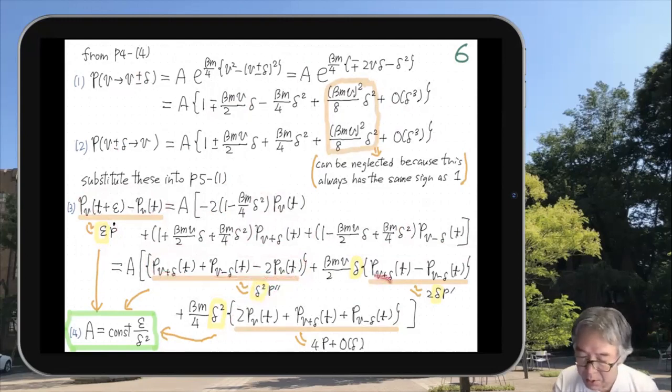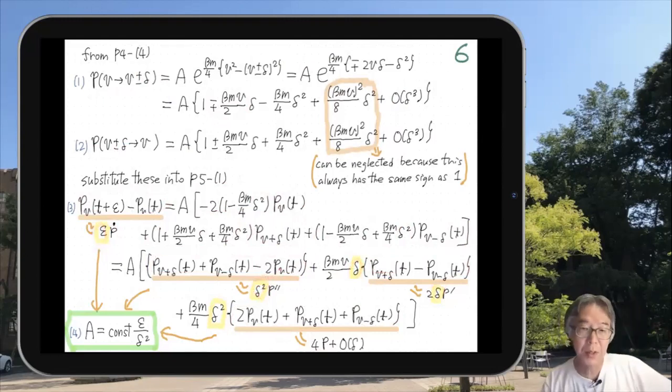Okay, and this one here, it's easier. This becomes the difference is 2 delta. So when delta is small, this becomes 2 delta times the derivative. And here, when delta is small, nothing is wrong. This is simply 4p. And this is good news. So here on the left-hand side, you have epsilon. On the right-hand side, here you have delta squared. Here you have delta, explicitly delta, and this here you see it's delta. So again, it's delta squared, and you have delta squared, and this is nothing. So now the leading terms of these things are all proportional to delta squared. And here you have epsilon.